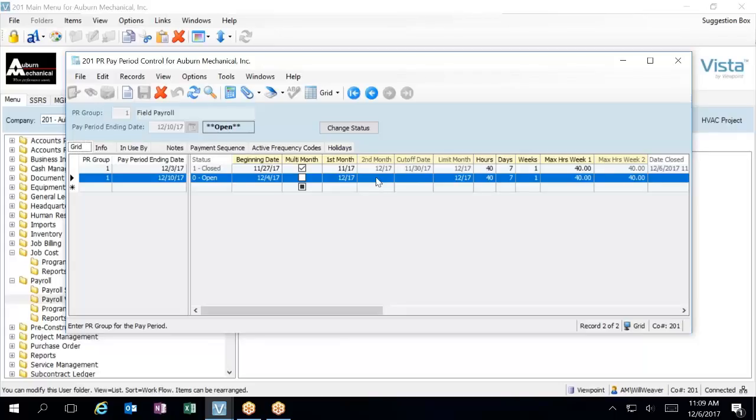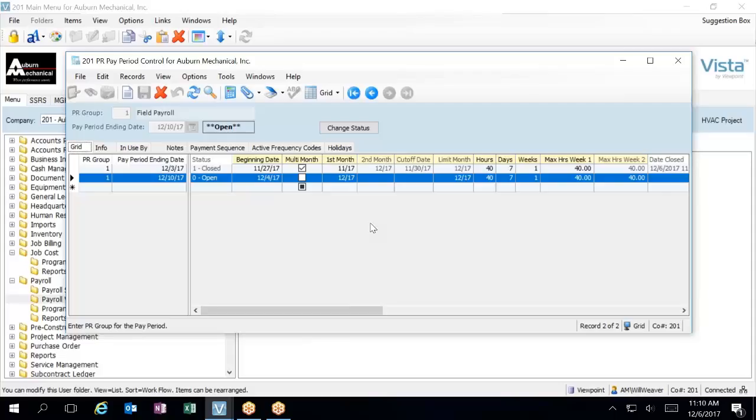Yep. In a multi-month environment, there's the previous month and then the current month, and the check date always controls the current month. So she wanted to know, is it going to be expensed and handled in the first month or the second month? And I told her the current month, the second month, because it's monthly, the check date is in the current month, so it'll drive. Okay, that's what I wanted to understand.